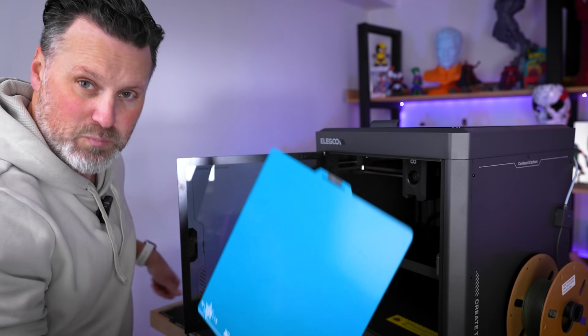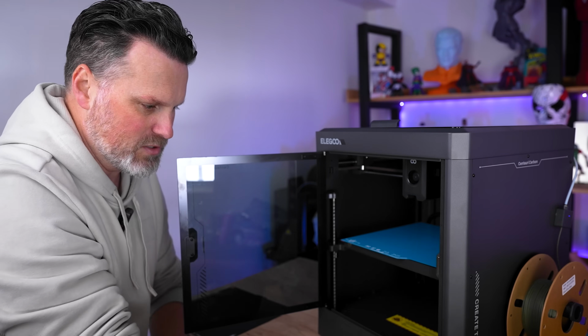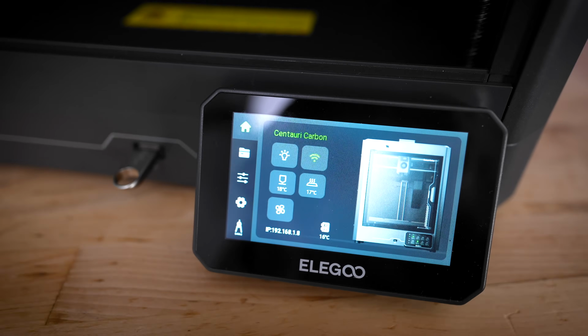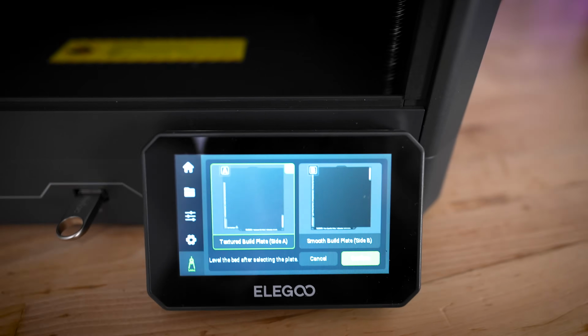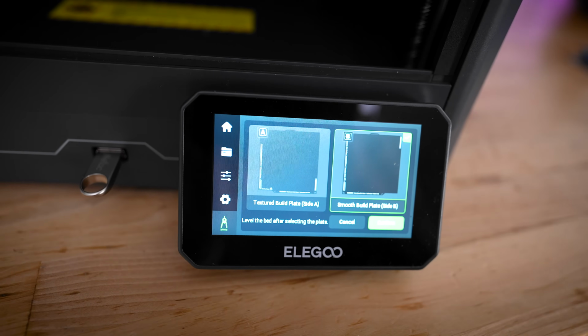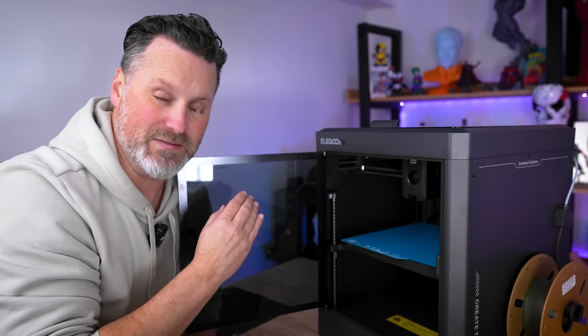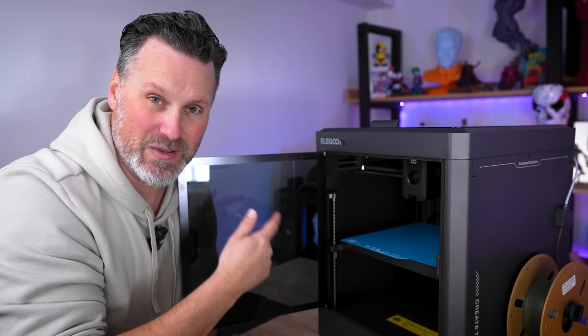This means I can level this bed for the A option using this build plate here, or if I wanted to have the B option be this Cryo Grip plate, I can put this on, come into the menu, do bed leveling, select the B option, and proceed with the bed leveling to level out this bed for this particular build plate. What this does is you don't have to do the bed leveling before every single print, which saves you a good amount of time at the start of a print. Basically, as soon as it heats up, it's going to start printing.